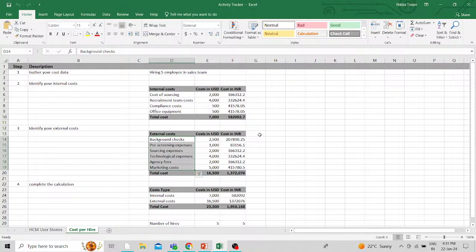We did not mention it in the Excel sheet because it is additional. Some companies apply these employee referral expenses and some do not. So that's why. And there is a signing bonus that is also an optional external cost, a sum of money paid to an employee for joining the company. Then there are third party expenses also, like agency fees.